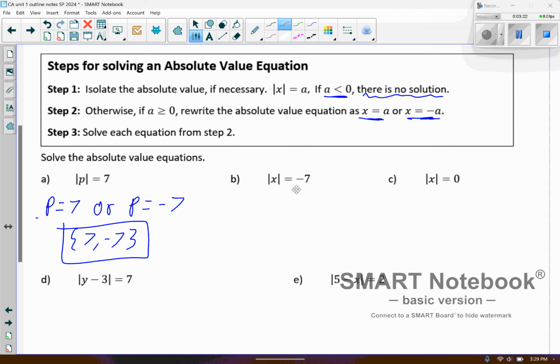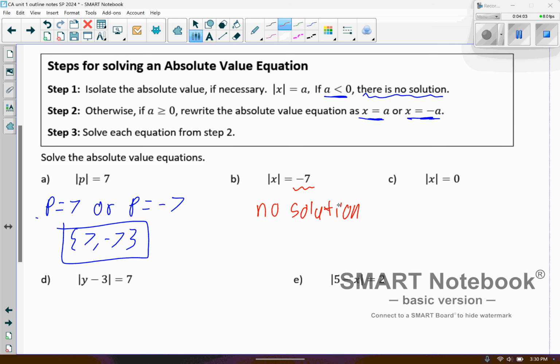Now, if you look at example B right here, we have a problem right away because we have the absolute value of x equals -7. Well, we already said that's going to be no solution. Why is that? If you rewind the video about a minute or two, I talked about how your results will always be positive numbers. There's only one case in which you'll get 0, and that's if you're taking the absolute value of 0. Other than that, you can't have negative distances. Right here, you're trying to find the value's distance from 0, but by definition, distance is looked at as a positive result. So this one's going to be no solution.